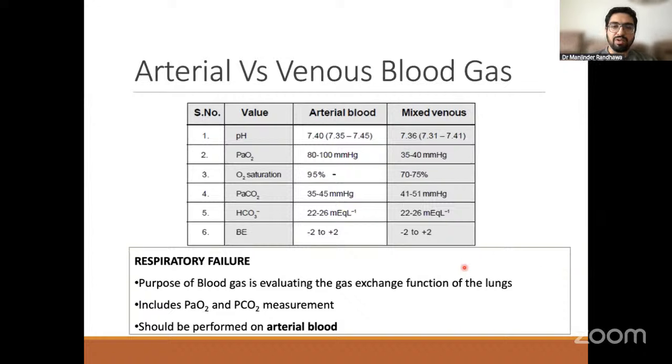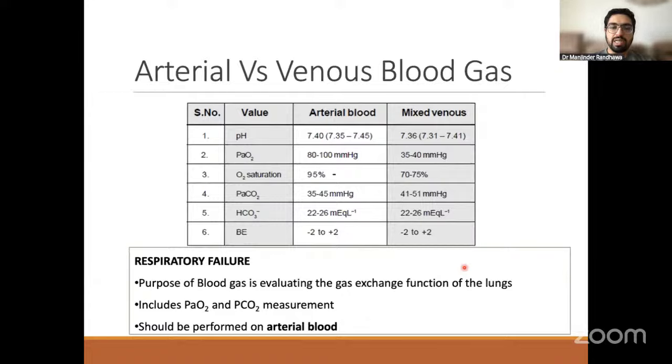On the other hand, if you're trying to evaluate a patient with, let's say, DKA, then venous blood gases are good enough. And in fact, the values of DKA that you all are so aware of, like 7.3, 7.2, how we divide it into mild, moderate, severe, all those values are based on venous blood gases. So you do not need to prick arteries in all patients.